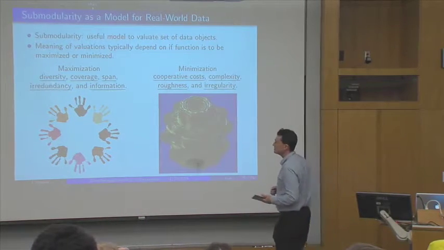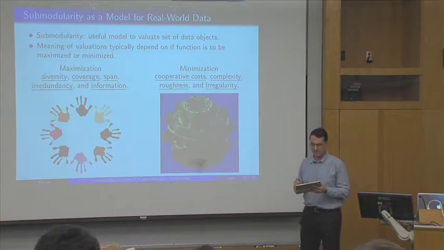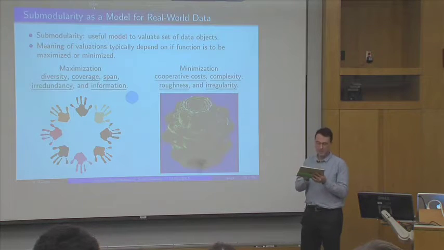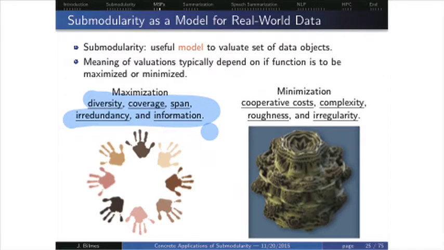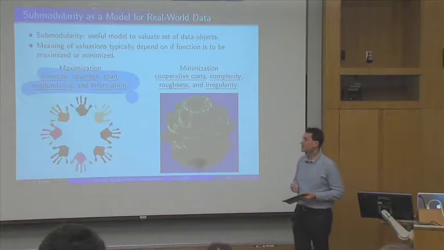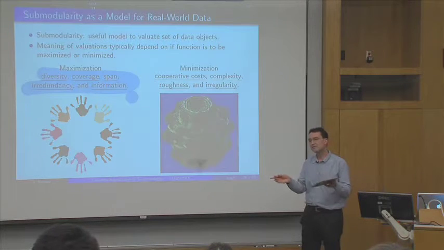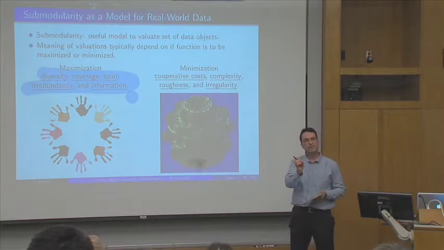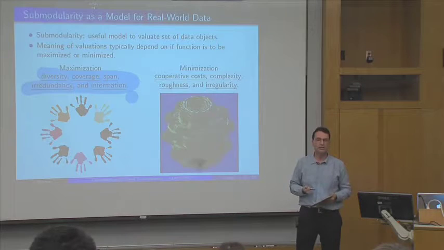Now, it doesn't matter how you choose the submodular function. If you maximize it, submodular functions are very good models of diversity or coverage or span, or maybe what could be called irredundancy or information. You want to maximize the information. You want to choose a subset of items that are large, which basically means a subset of items that have a lot of information, which is exactly the way that we've approached summarization problems. Because if a submodular function is an information function, we want to choose a small subset that has lots of information. That should be the condition that defines what a good summary is.